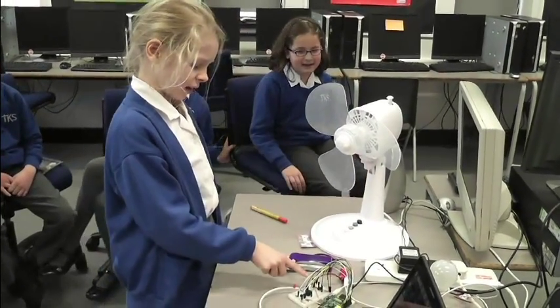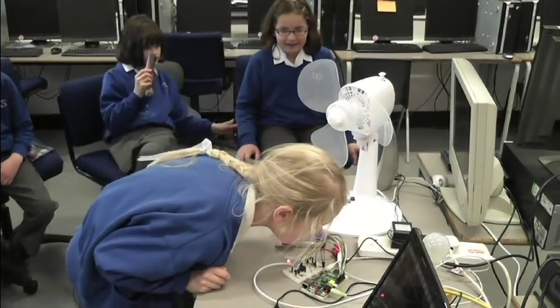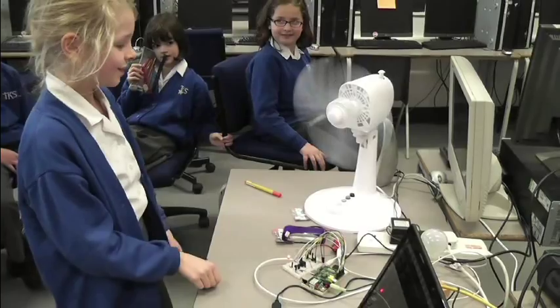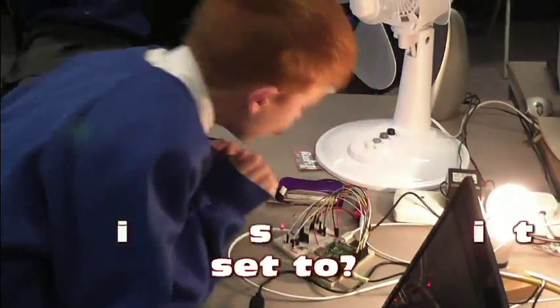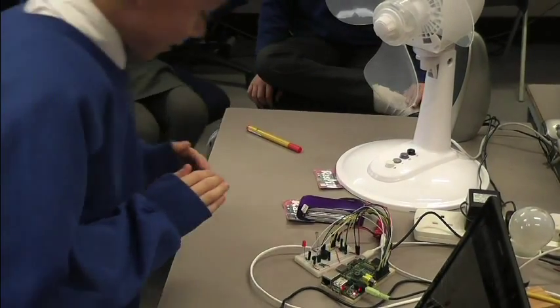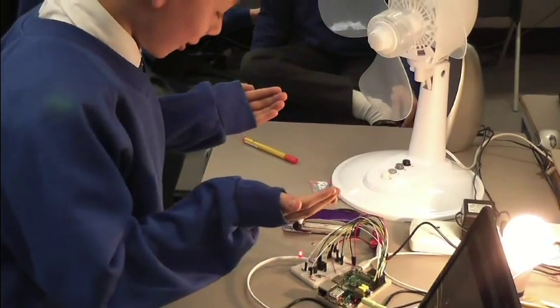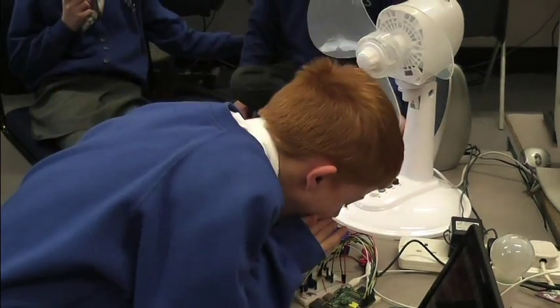The black thing. It's the little black thing, but don't get your hair too close to the fan. That's it. Well done. You've done it. We only have like seconds. Excellent. 23, I think. Oops. We'll have a look at the programme in a moment. Stop turning on! Okay, Oliver.